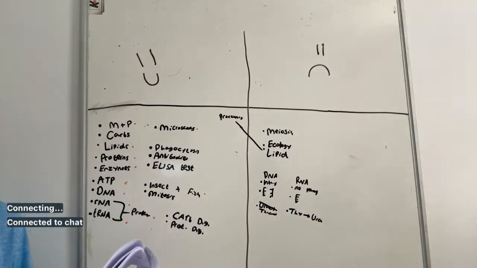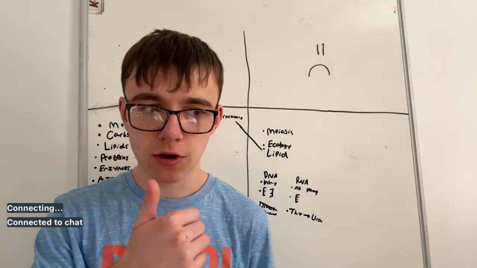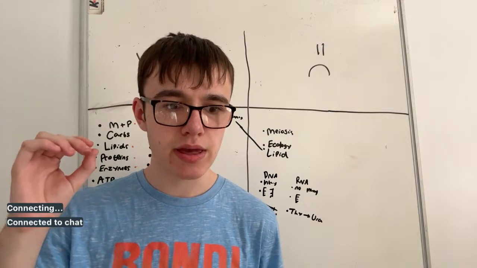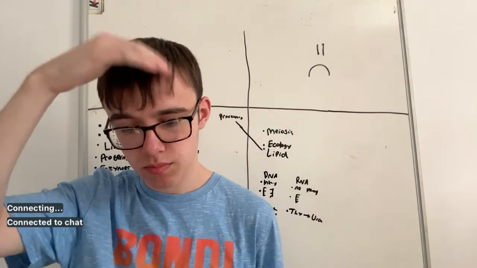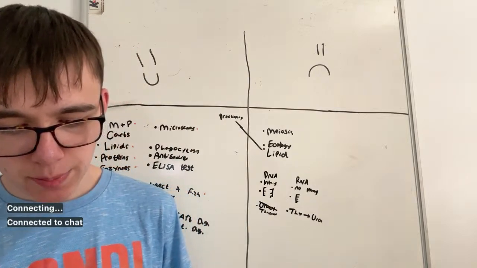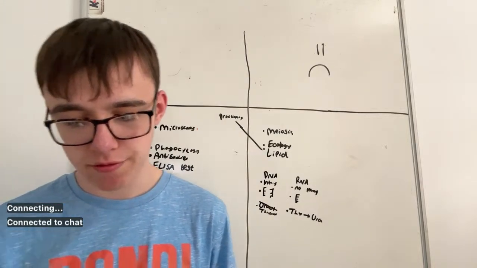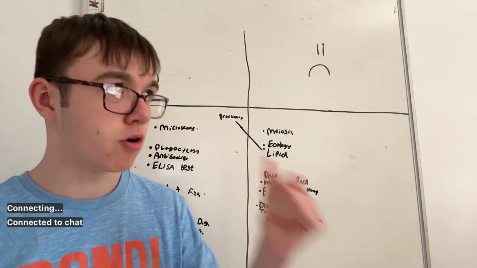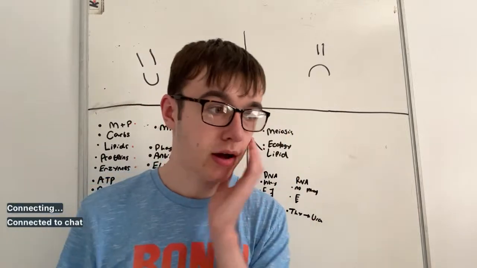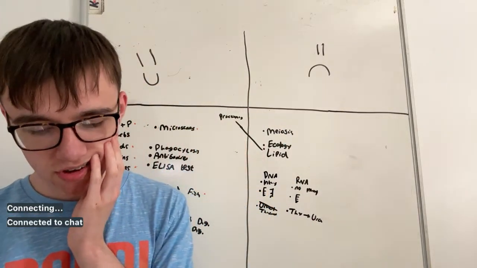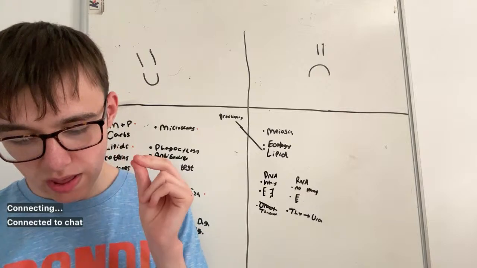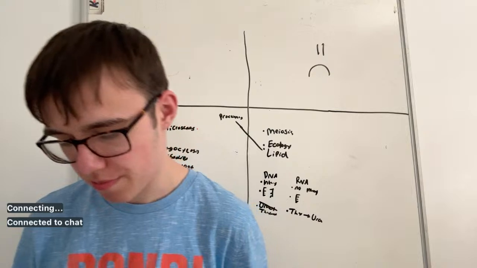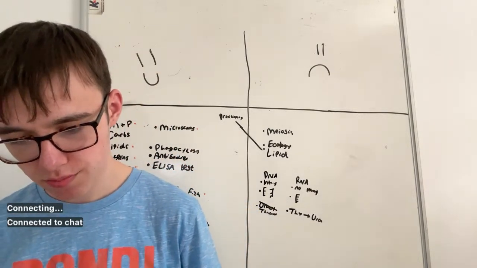Describe how you would test for the presence of a lipid sample. Add ethanol, add water, shake, and it's positive if you get a milky white emulsion. Describe how a saturated fatty acid is different from an unsaturated one. Saturated fatty acids don't have double bonds. Unsaturated have double bonds. So saturated have the maximum amount of hydrogen atoms bound. That's the way you're meant to say it, I guess.